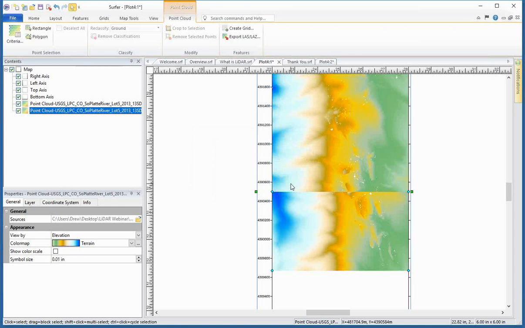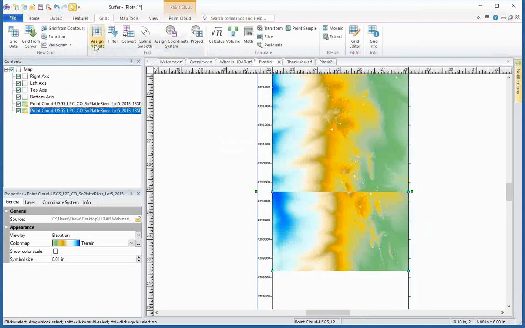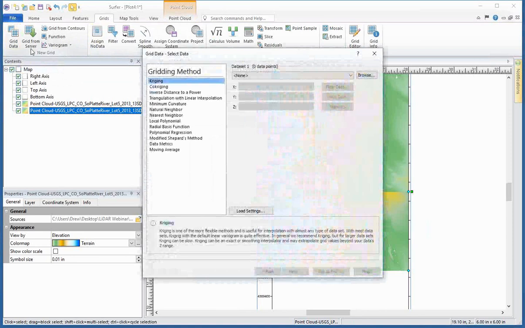All right, and so now what I can do is I can take both of my LAZ files, now that we've post-processed one, and grid both of them, mosaic them together, and then we can create a 3D surface from the resulting grid file. Okay, so this can be easily done by going up to the ribbon. I'm going to click Grids, New Grid, Grid Data, and we see the Grid Data dialog.